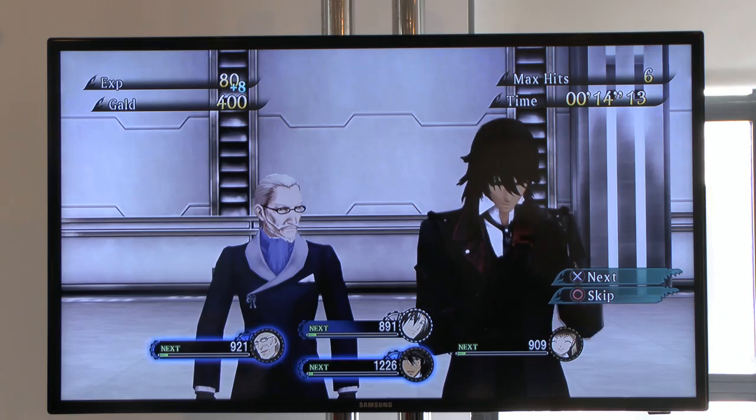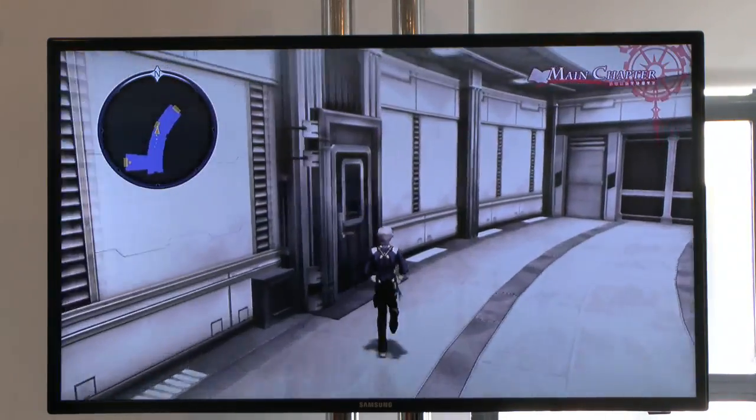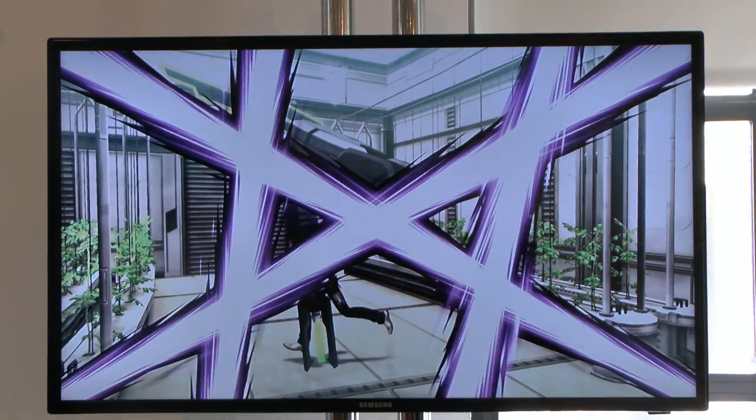So the battle system, of course, stays the same. Real-time battle system, very similar. What's new for Luger is he has this weapon swap ability. In the middle of battle, which I can show you in a second here, Luger is able to swap between 3 different weapons.